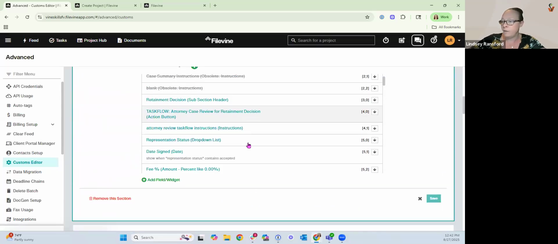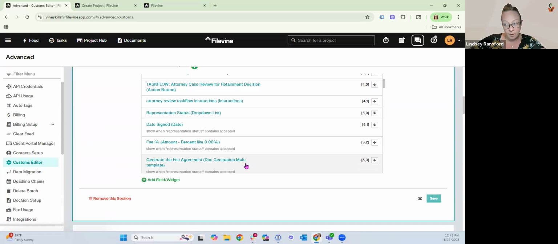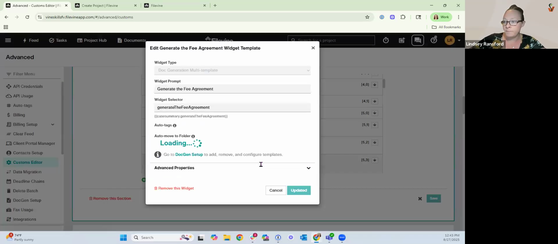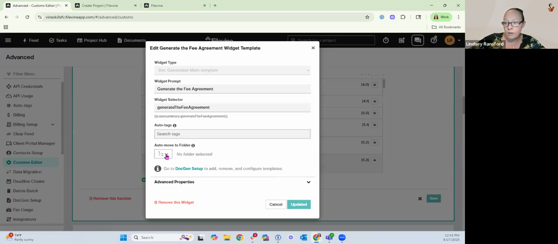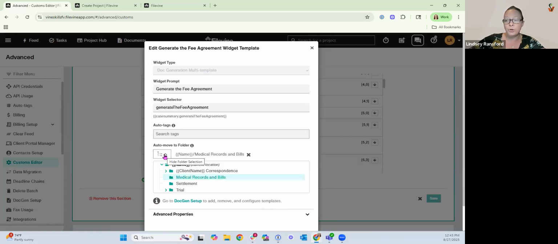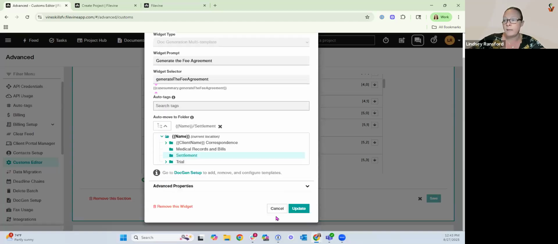In any of those doc gen or doc upload buttons, open the field up in the Customs Editor. Then in this little drop-down piece right here, if you select that, it will show you all of the folders that you have built out in the base folder structure of the project. Then you can choose whichever folder you want any document generated in this field to save to in the project.